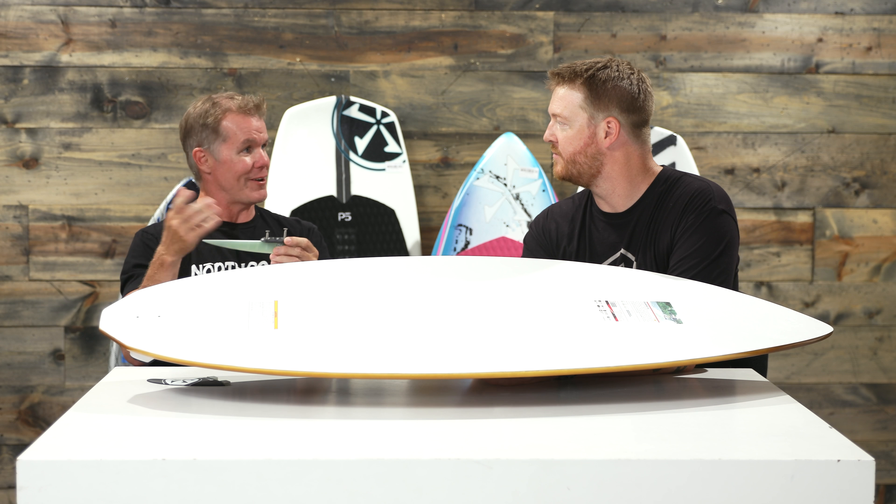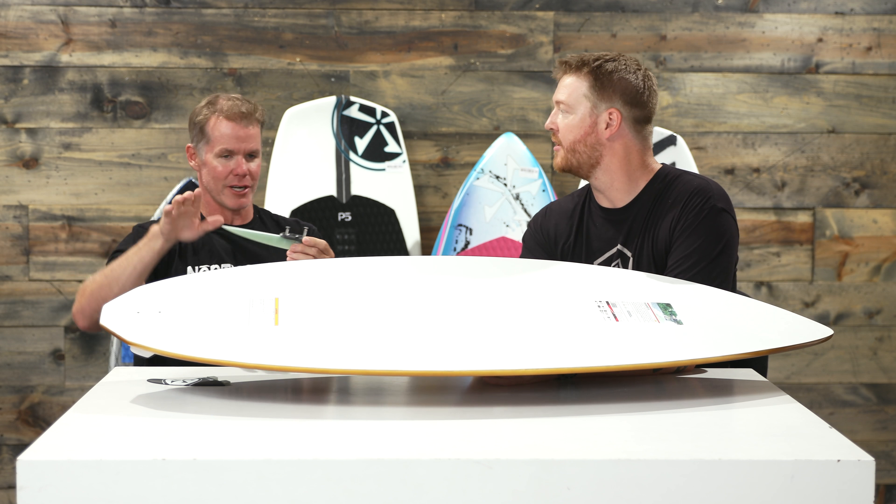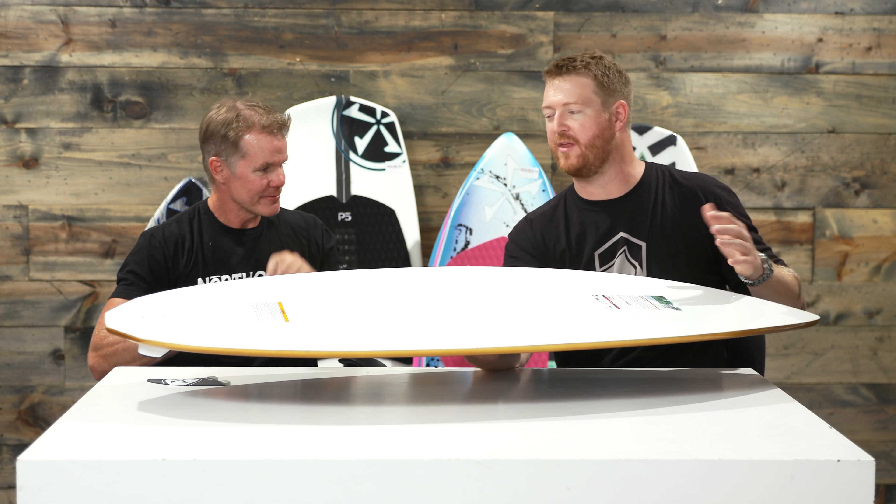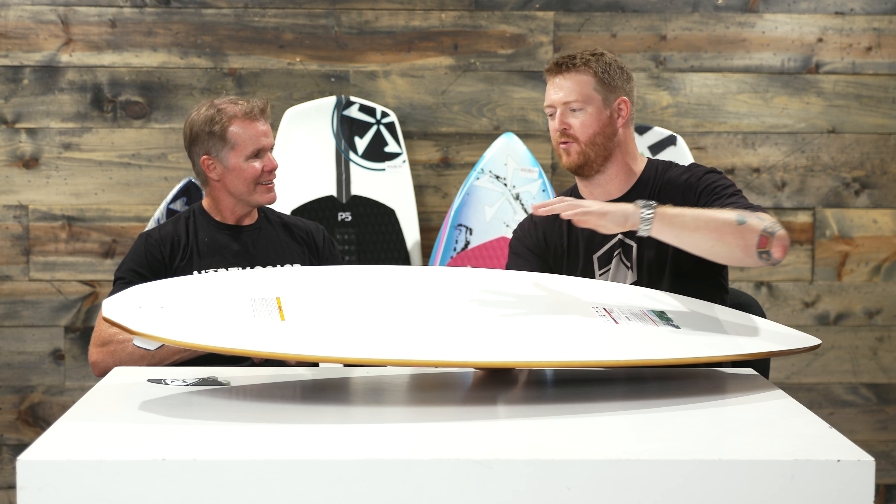Really, with a fin like this, it's designed more to help you kind of find true north. If you're doing 360s and whatnot, it's going to line you up again with the boat and allow you to help stop. Now, this is a board that does a lot of things well, but is it more beneficial for the beginner, intermediate, or advanced?